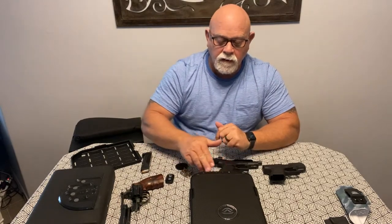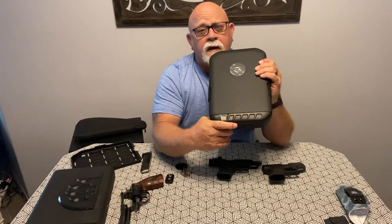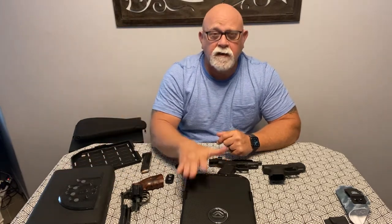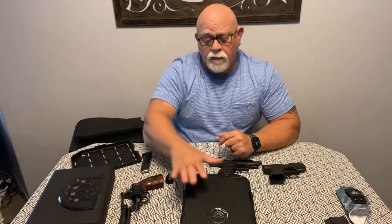All I have to do is touch the fingerprint reader and it's open. To lock it, you lock it with a little button and key lock, then you can close the latches if you wish. You can also program in a four-digit keypad combination, so if you wanted to give someone access whose fingerprint wasn't programmed in, you could tell them the combination and they'd be able to get into it — just like the old GunVault worked. It does come with a key to unlock it if the battery goes dead. But unlike the GunVault, you cannot lock this one with the key — the key will only unlock it; you can't lock it back with the key.